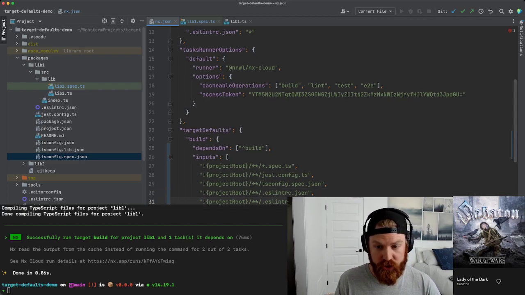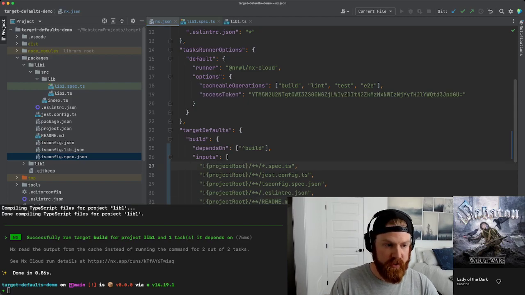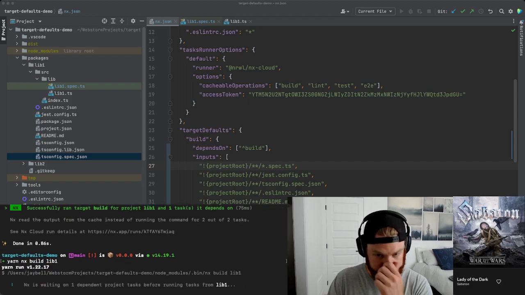Because why would changing the README matter, unless, of course, this is a caveat, if you're compiling your libraries and deploying them so that the docs are deployed somewhere so people can see them, maybe don't exclude the README from the build process. But if you're like us, the README is just a piece of documentation that the developers can read once they have those folders open. So you don't really need the build target to depend on it, right? So let's prime our cache.